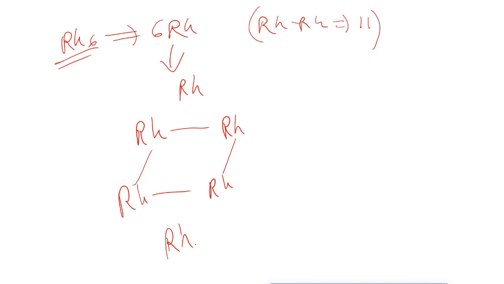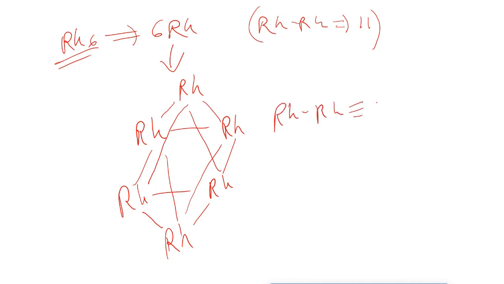But notice, if this same octahedron arrangement is here and we are just giving the bonds for this octahedron arrangement, then total rhodium bonds will be 12. Why? Because at the edge, these are the edge bonds, right? These are the edge. Four bonds on the edge, and four bonds with the top rhodium, and total four bonds with the bottom rhodium. Total 12 bonds we will get.